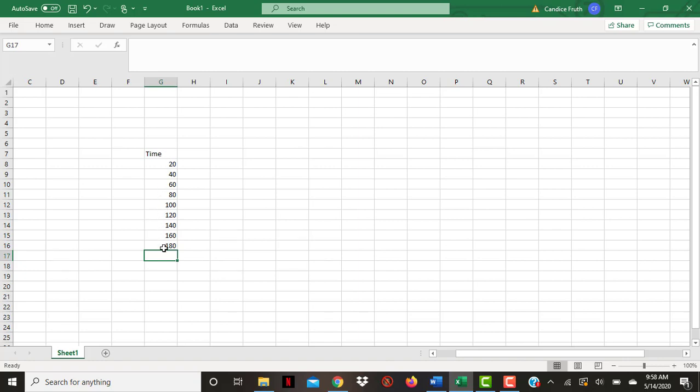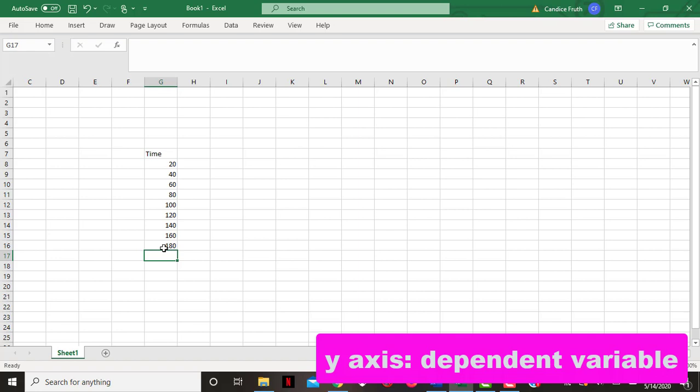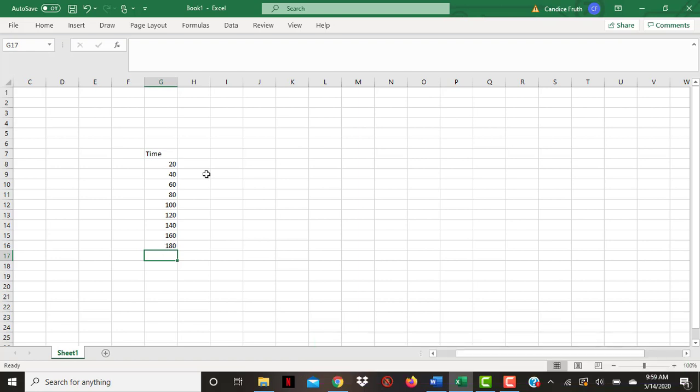Now we need to enter the values found on our y-axis. So we did our assay at 0, 25, and 100 degrees Celsius, and we want to put all 3 results onto the same graph. You need to input the y values in the right-hand columns next to the x values. So let's start with 0 degrees. Let's say that at 20 seconds, we had a bubble height of 3.5. At 40 seconds, we had a bubble height of 4, and so on.